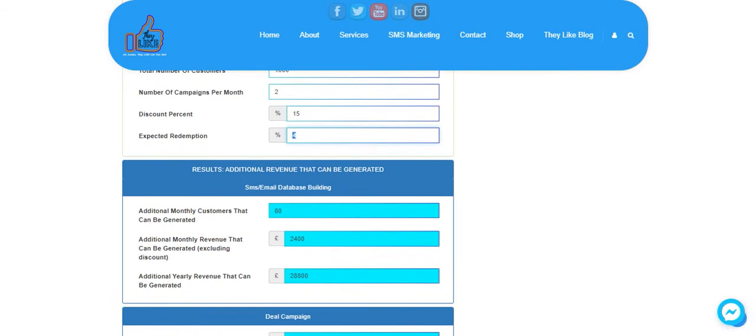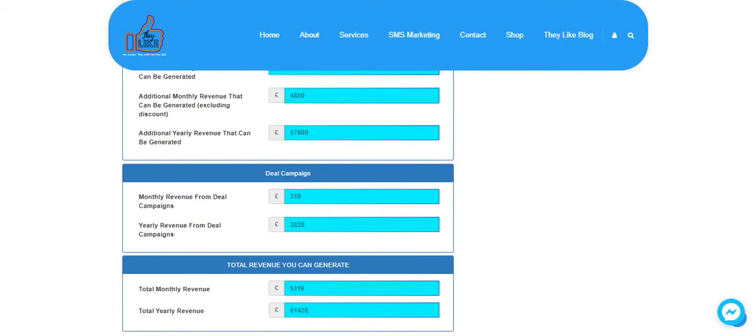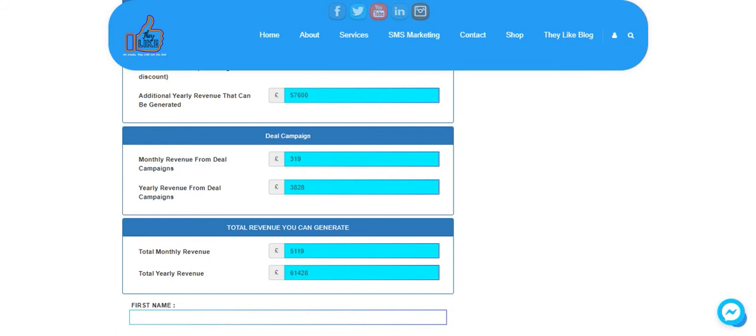Okay, just change that back to 8. Remember that's the conservative figure. So 8% redemption. Now remember looking at the top before, the deal gives £319 monthly and 3,828 yearly.